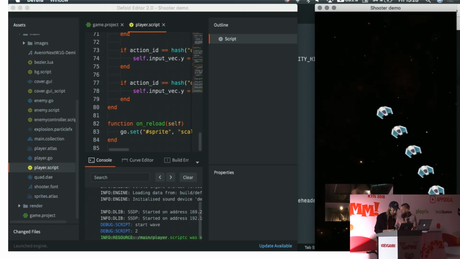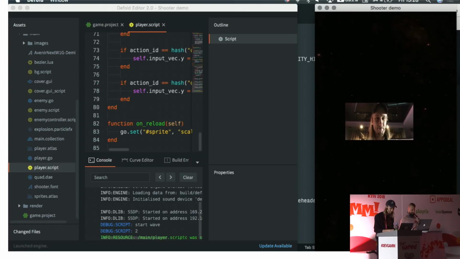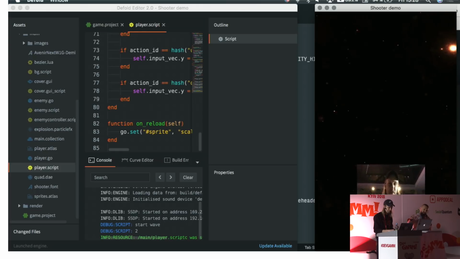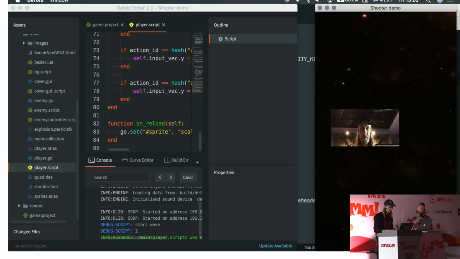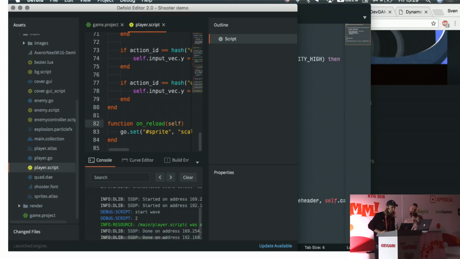So the way it works, the engine sends the C++ code to the server. Then the server, what does the server do? The server takes the source code, compiles it, and links it against our engine libraries, and sends the resulting binary back to your editor, which is then cached. So next time you try to compile or build the game again, it will use the cached version, unless you change the source code.